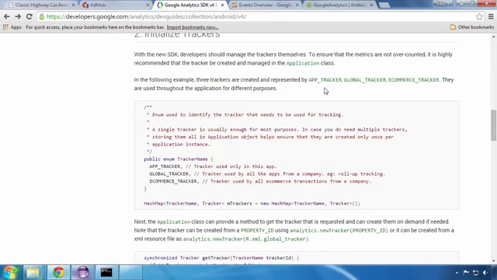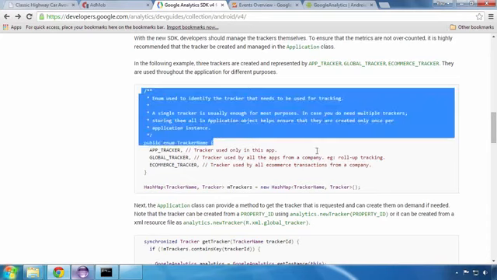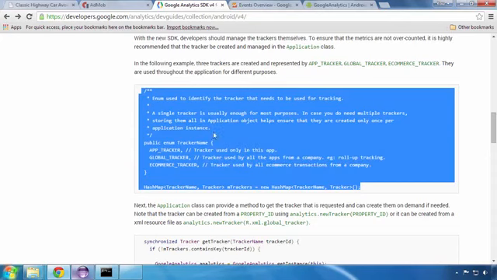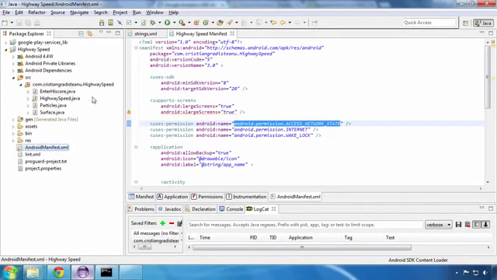There are several trackers that can be implemented in our app, dealing with specific requirements. So, for example, we can implement an app tracker that will keep track of this particular app, a global tracker that will track all of our apps, and an e-commerce tracker that will deal with the in-app purchasing or e-commerce category of our app. In our case, we will simplify this by using only one tracker. So I will copy these lines of code from this developer page and will paste them into my application class. But first we need to create this class.